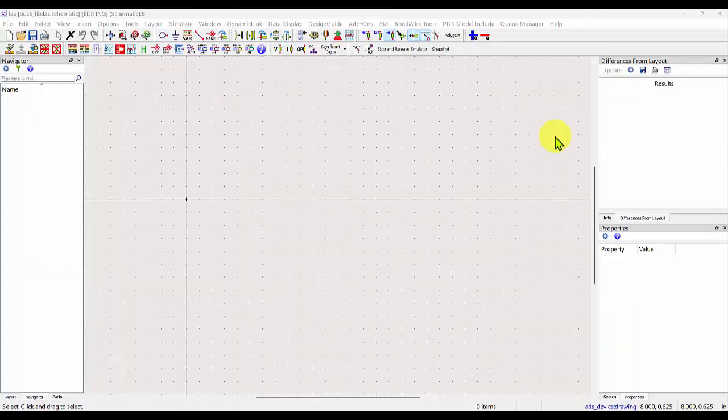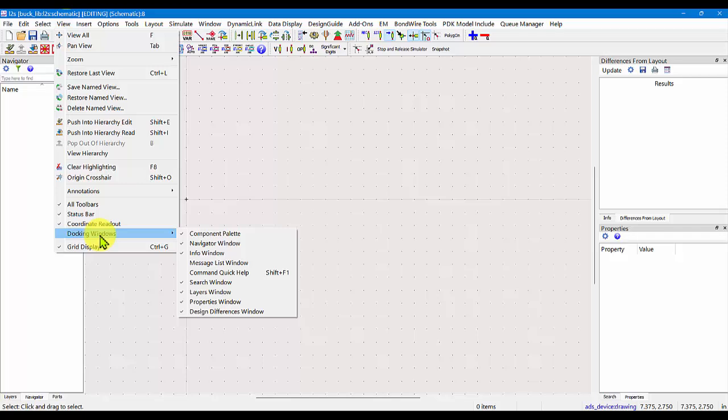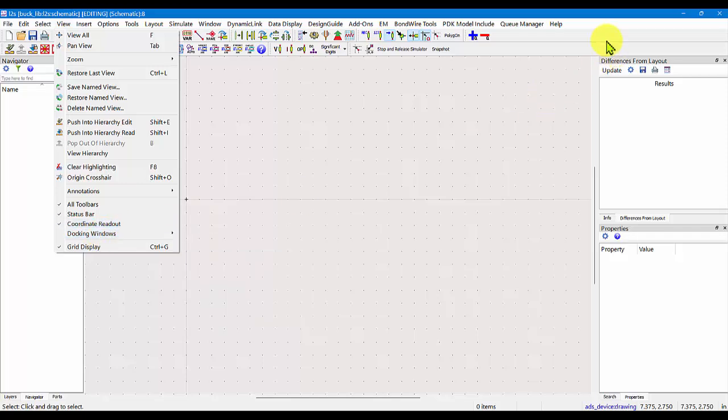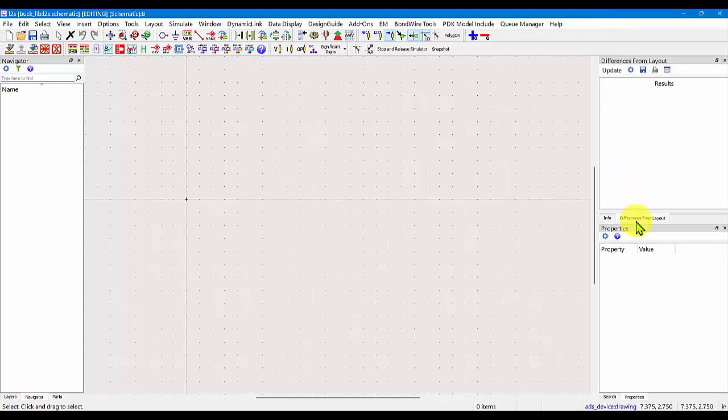In my ADS environment, you see these docking windows. You can activate them by making a right mouse click or going to View and activating the docking windows. I did it here with a right mouse click, and here I activated differences from layout.